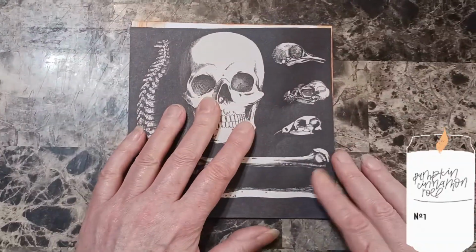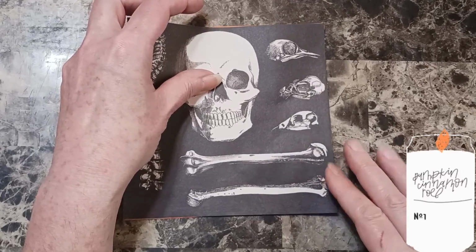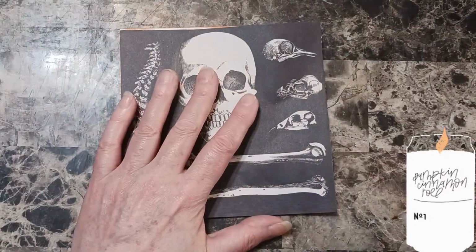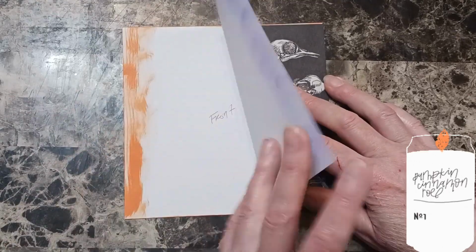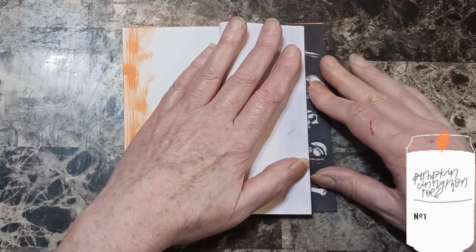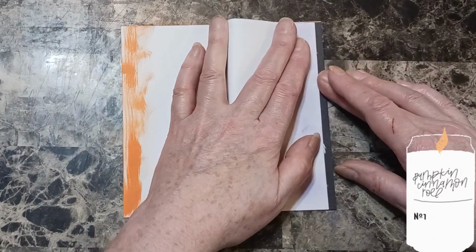So let's begin, beautiful beings. Start off by making sure your back page is lined up to your front page, and then you're going to bend it over. This is lined up nice and perfect with the bottom one. So one's down and one's up. Then I'm going to come in with this piece and figure out how much I want to show for my ripple effect. Only about that much.